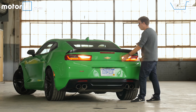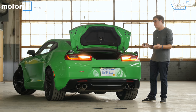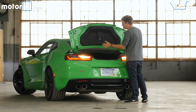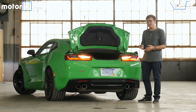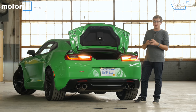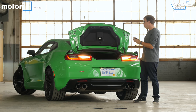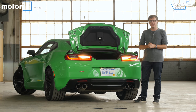With just nine cubic feet of space, the trunk is smaller than in a Mustang or a Dodge Challenger. What irks me most is a small, weirdly shaped opening that makes putting stuff in and out kind of a chore. You can fold down the back seats for more space, but the pass-through is also a little small and weirdly shaped. The bottom line is you can fit enough for a weekend vacation, but not bulky items.